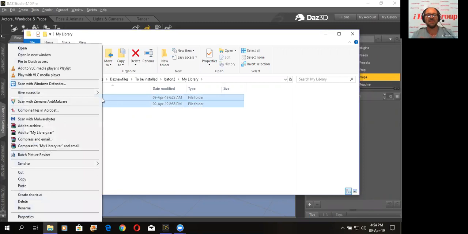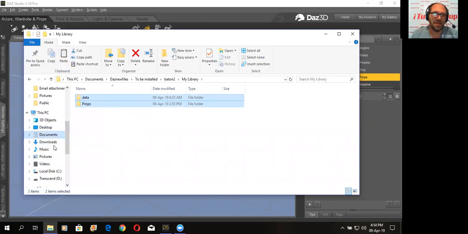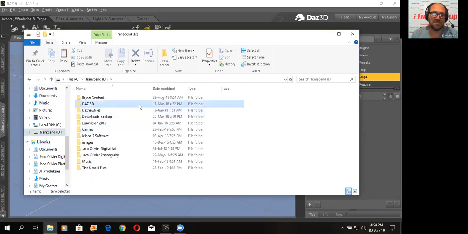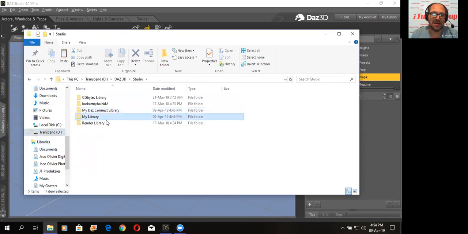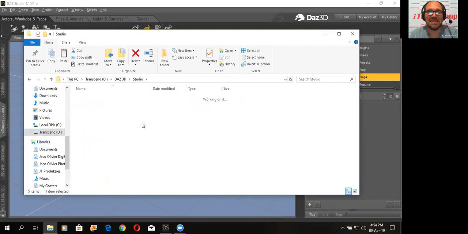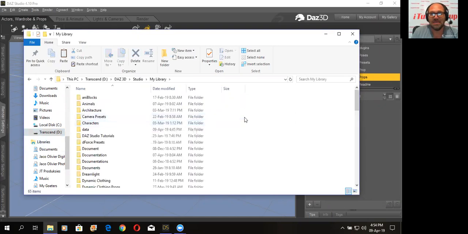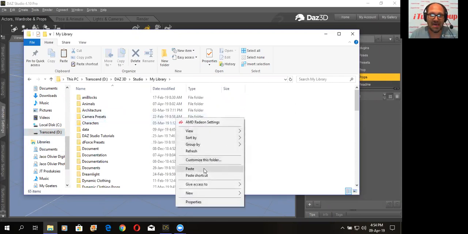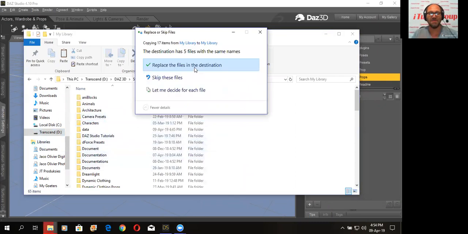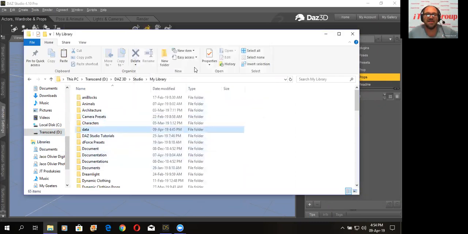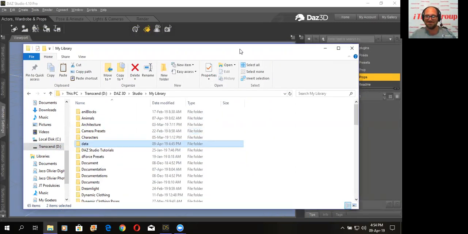From here, it's actually quite easy, because the reason why I told you this, and I'm going to show you now, is, for example, if I go down here to where my DAS directory is, I don't have it. It's an external hard drive, so I don't use an internal hard drive. I don't have space for it. So basically, it's my library for my DAS files. I just copy and paste, and obviously, it's going to tell me that these files already exist because I've already installed it.